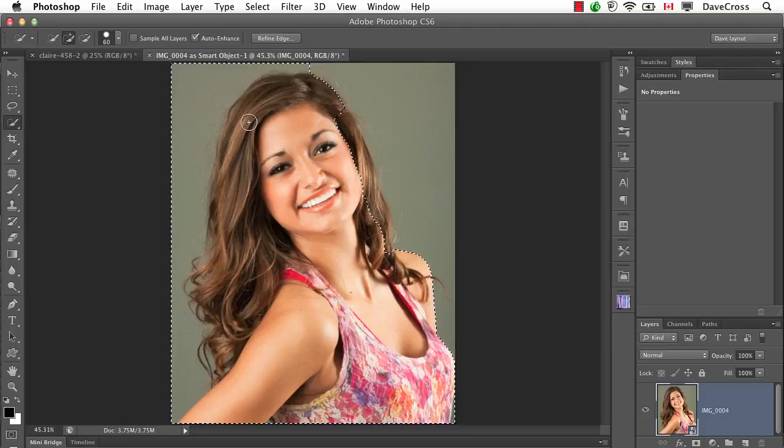And here, you'll notice what happened is when I start to drag on her hair, it went into the background as well. So this is where we need to be able to fine-tune our selection by adjusting it. So here what's happened is it's selected too much. So I hold down the Option or Alt key, and then I can go back over this area and say, I don't really want you to select this color. And now as I do that, you'll see it's doing a better job.